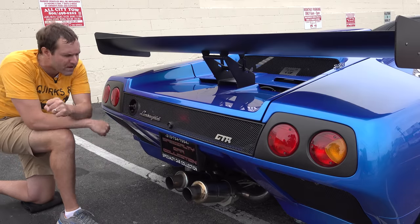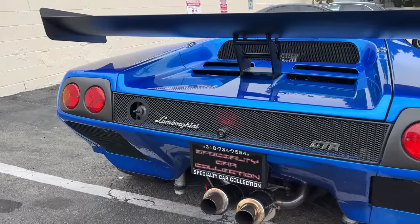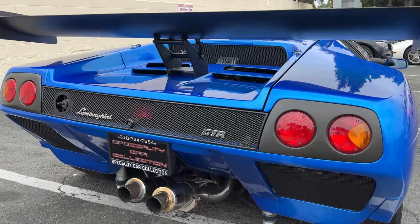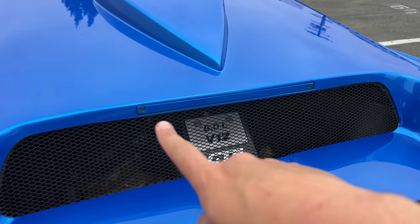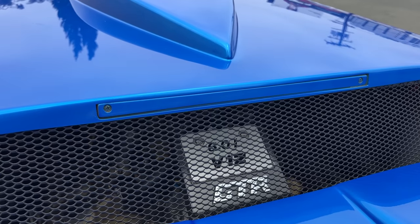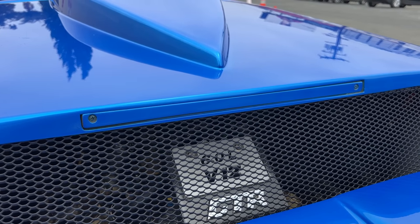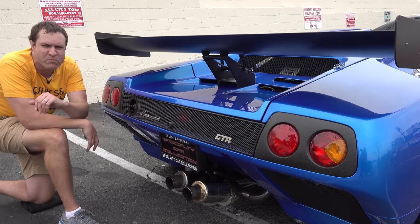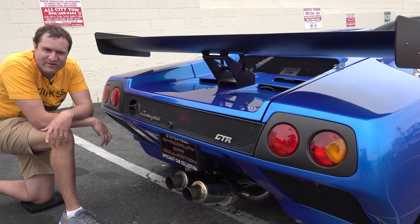My very favorite race car upgrade to the Diablo GT-R involves the brake lights. You have the standard brake lights from the regular Diablo, which were also used on city buses and various other vehicles — pretty generic tail lights. But the funny part is the third brake light — they took it out and replaced it with a body-colored panel instead. Lamborghini figured it wasn't worth the extra wiring or weight, it's not regulated on a racetrack, and nobody can see it anyway because of the massive rear wing. They replaced it with this body-colored panel as if they were just trying to remove as much road car stuff as possible, even though it undoubtedly doesn't actually save any weight.